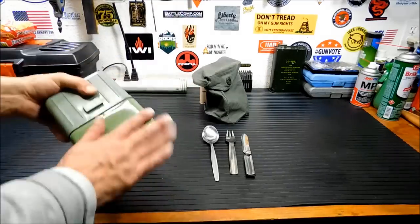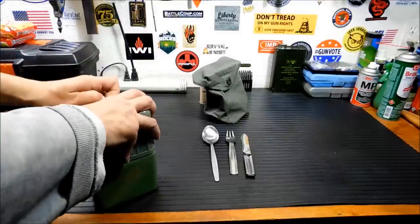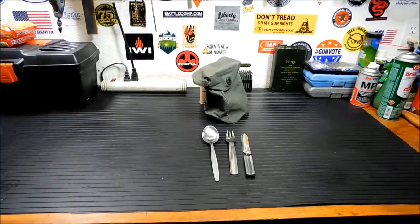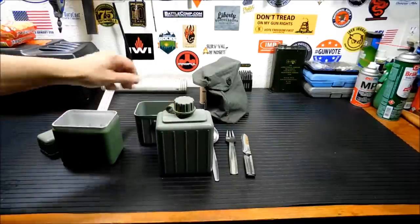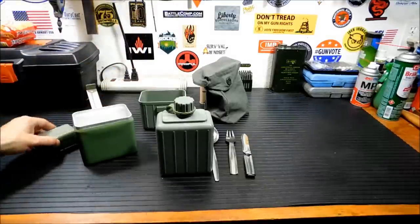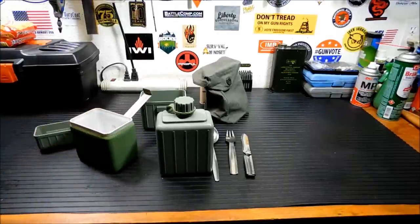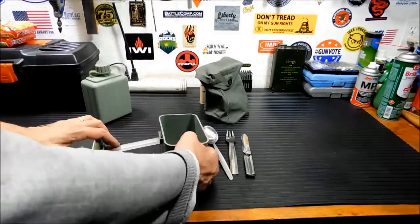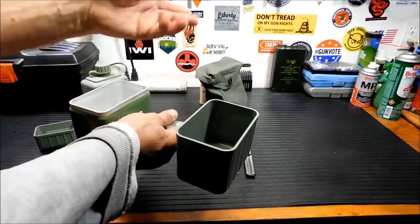The bottom part here, the bowl pot, is a one liter pot. It's made of stainless steel, I believe. The canteen's one liter — just a little over a quart — and that is plastic. So your canteen is about one liter, plastic bowl is 800 milliliters, and the plastic cup is 200 milliliters. One of the neat things about this is if you're cooking and want to eat a meal with two separate things, you can kind of use both pieces to balance it — put that on your knee and eat between them.